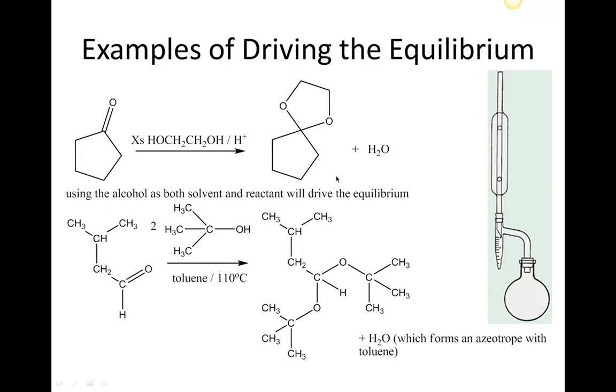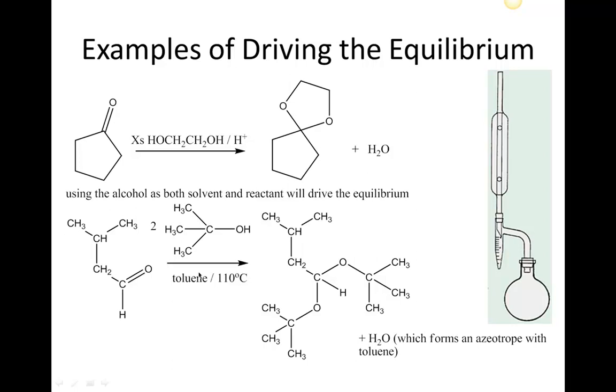So these acetals are sometimes used as protecting groups, which just means disguise its property. And here's an example of some other alcohol, and so we can go to this through this reaction. And another way to drive the equilibrium is to do an azeotropic distillation.